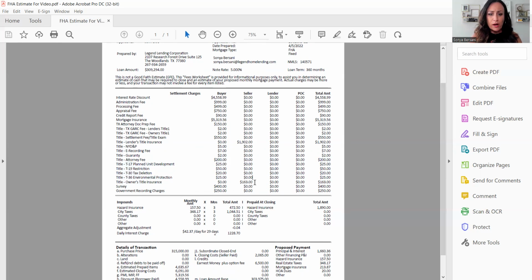Okay. So now that we're out of the title fees, now we're on to survey. So in Texas, a survey is always required. A lot of times the seller will already have a survey that they'll hand over to you, but they may not. So we always quote for a survey. And depending on the size of your property, acreage and such, just know that that survey cost sometimes might be $1,000 because surveys on larger parcels can be more expensive, or in rural areas. But the survey cost, part of your sales contract, broke out who was responsible for your survey cost.